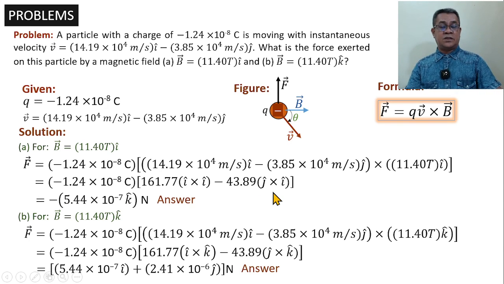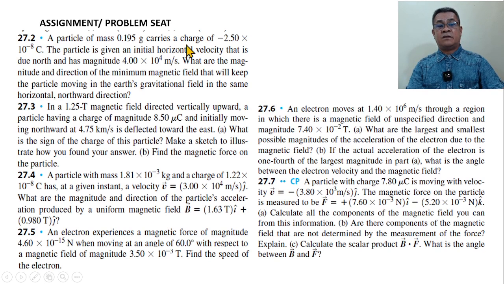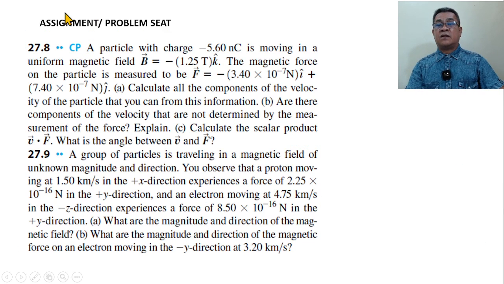So all you need to do is to continue. Solve problems for your practice. So we have here the problem set at the same time assignment. Solve problem 1, problem 2, okay? And we have the problems taken from the book of Young and Freedman. And there are answers here online. You can verify the answer. Okay, so all you need to do is to do it in order for you to answer.